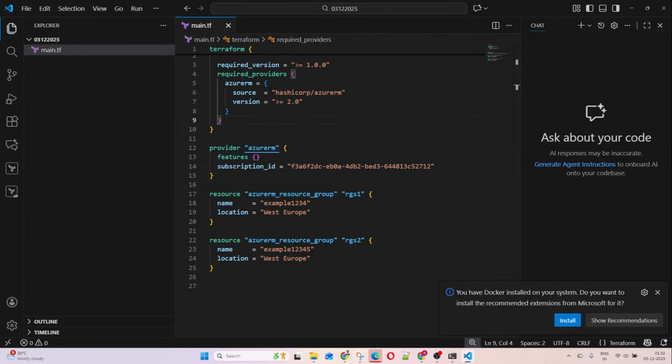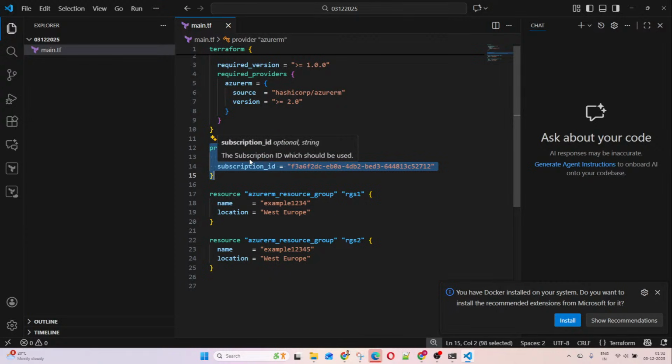Now we have another block, the provider azurerm block. This is the default provider.